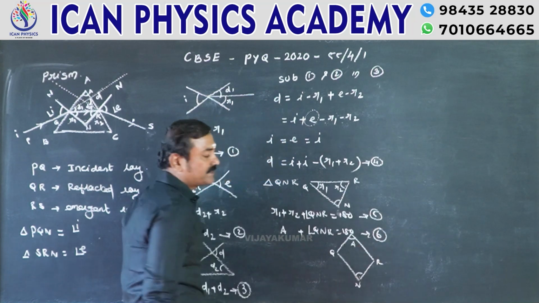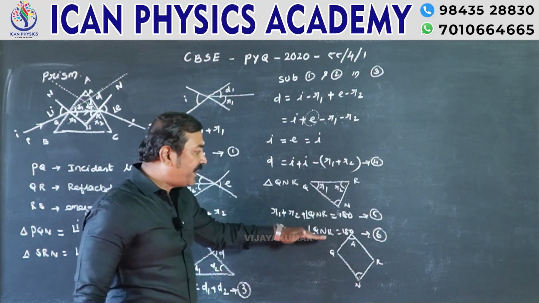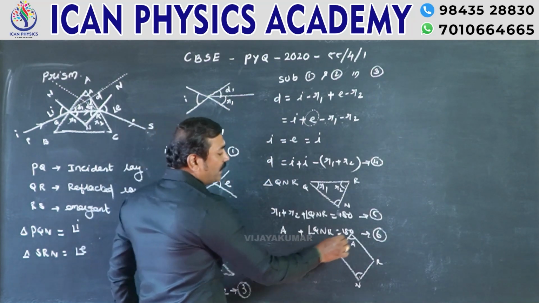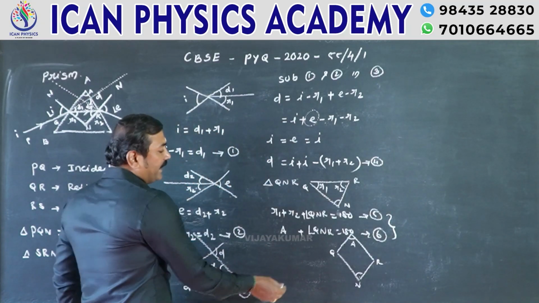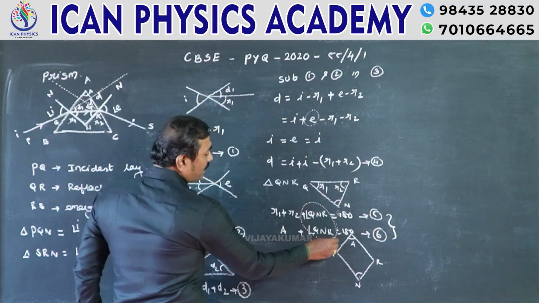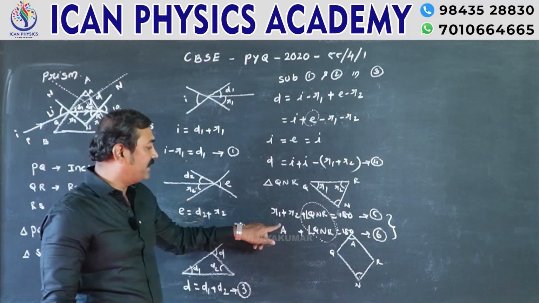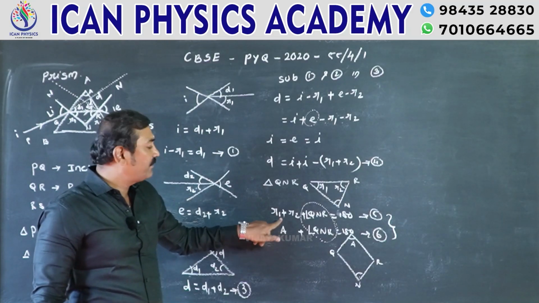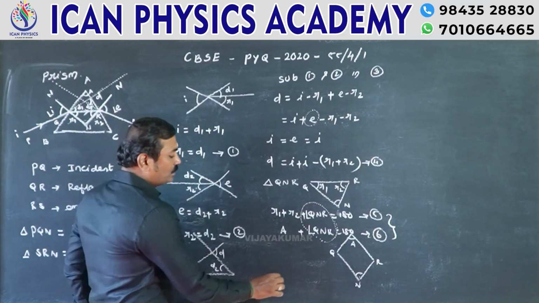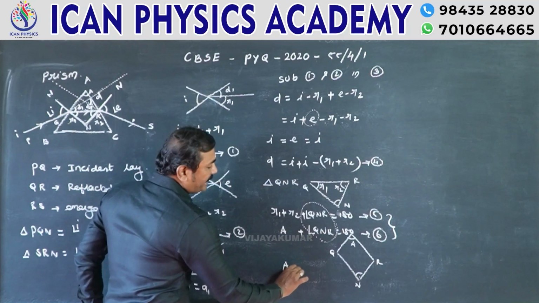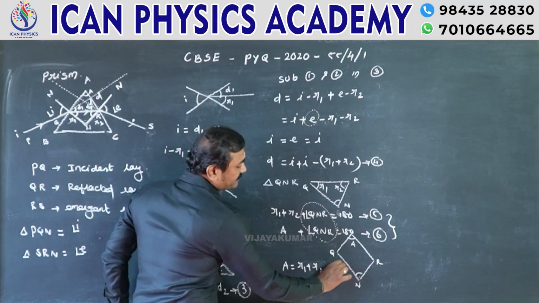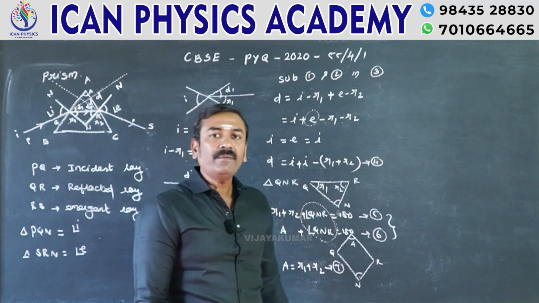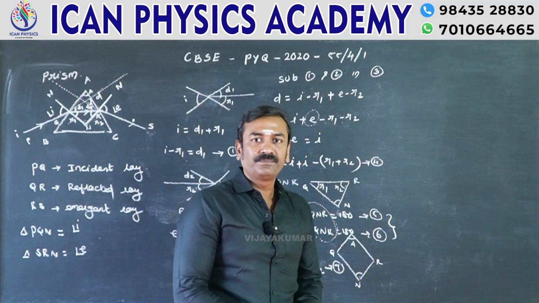Now equation number 6. Compare 5 and 6. When the right-hand sides are equal, the left-hand sides are equal. In the left-hand sides, the QNR is also equal. So in the place of A, we have R1 plus R2. So we can say A equals R1 plus R2. Now it's taken as equation number 7. Okay. Do you get it now? Do you have any doubts? No doubt.